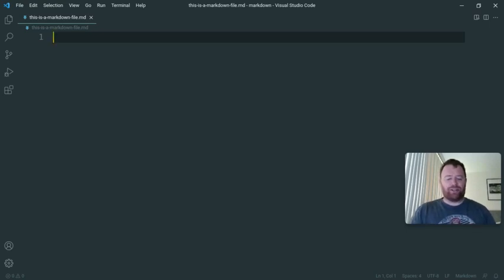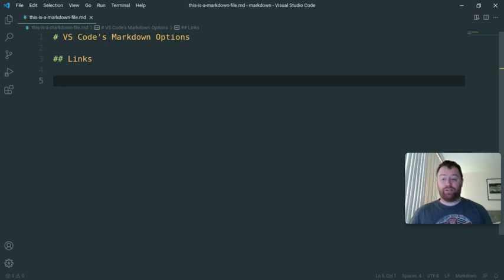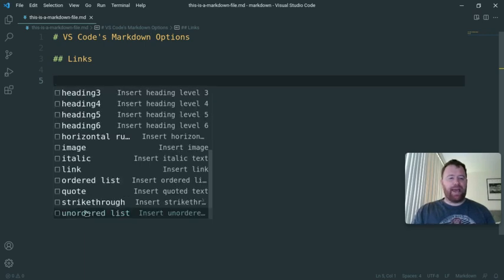Okay. So let's start first talking about, well, this is a video, so let's do a first level heading, a video on VS Code's Markdown options, okay? And first, let's start talking about links. Now with the default VS Code setup, without any other extensions for Markdown, you're going to be able to do Control Space, and then you'll have this menu that comes up. So now these are just other things. And as you type, you're going to get more words here because it's kind of like, select some words from your document kind of thing. What I like to do is do the up arrow, and then that moves us into the options that are specific to Markdown. You'll have this little square here beside them.